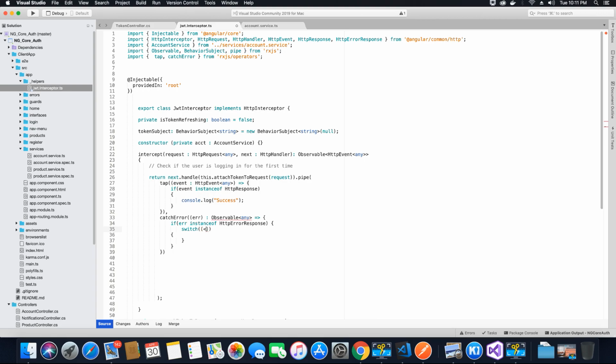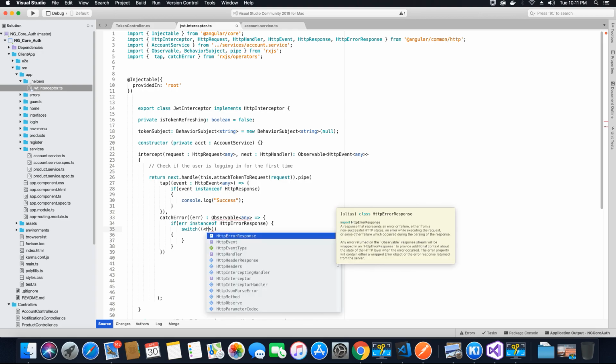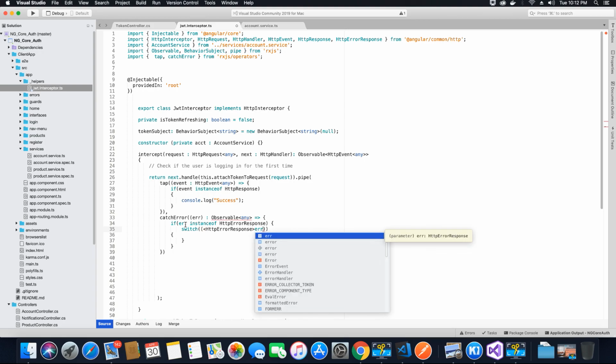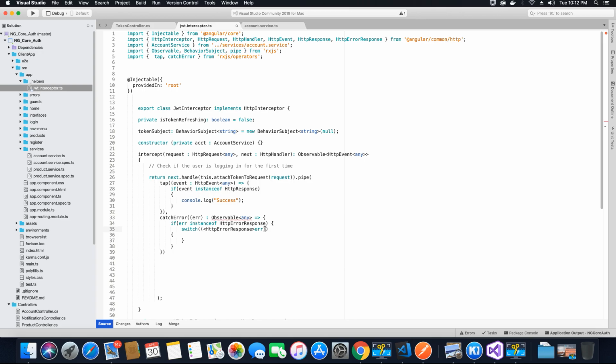So here we are going to say HTTP error response, and then the error, if the error is of type HTTP response, and then what we are validating is the error status. So status, as I told you, can be 401, 404, 400.